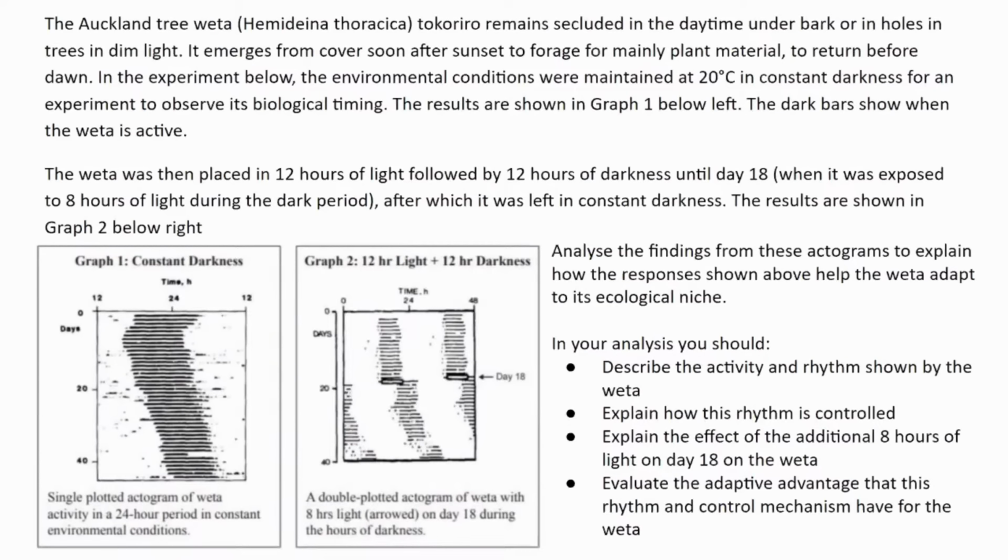It means they don't have to keep poking their head out from under the bark, be like, is it dark yet? No. Okay, go back in. So they can predict when the sun will set because they've got this internal mechanism, this internal clock, and it's going to maximize their feeding time. Okay. It also means that they can adjust their behavior for summer versus winter. So, for example, in summer, the sun sets much later, so they can adjust for that as well. Okay.